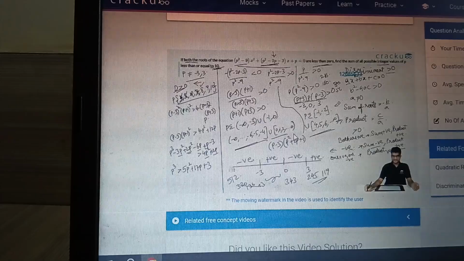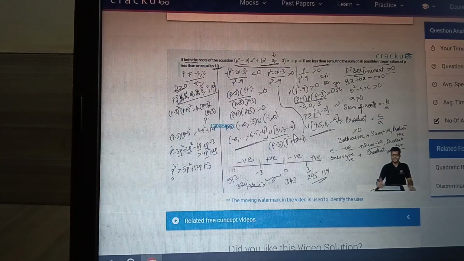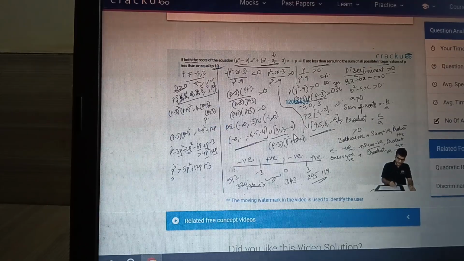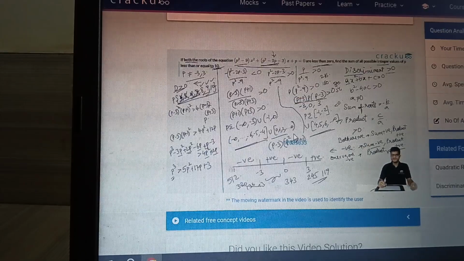You can check for p is equal to 9 and p is equal to 10, but clearly the rate of increase of the left hand side, which involves a cubic term, will be higher as the value of p increases. You can manually check it for p is equal to 9 and p is equal to 10, but you know that the left hand side is increasing much faster as compared to the right hand side, so the inequality will be satisfied when p is equal to 8, 9 or 10.